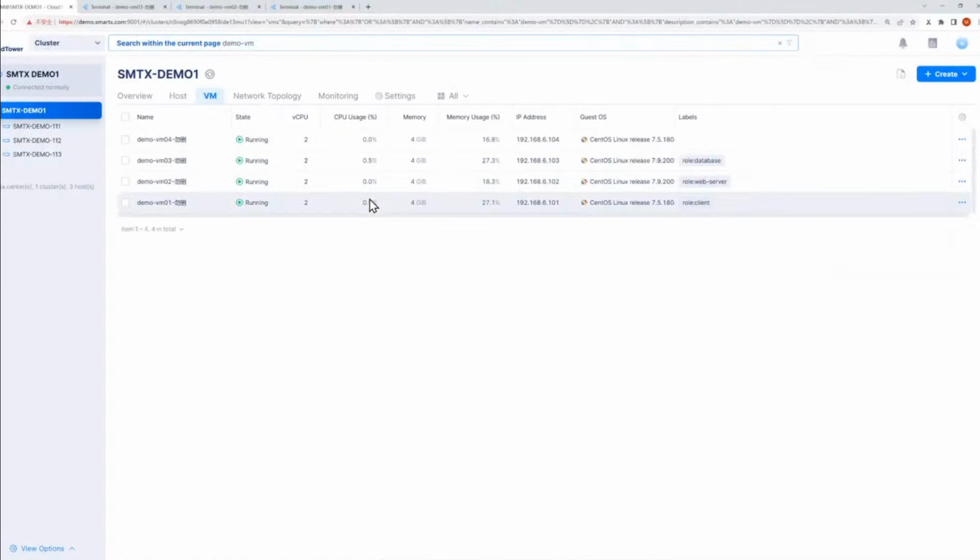VM01 is the client with IP address 101. VM02 is the web server with IP address 102, and VM03 is the database with the IP address 103. Before I enable the security policy, let's do some tests.